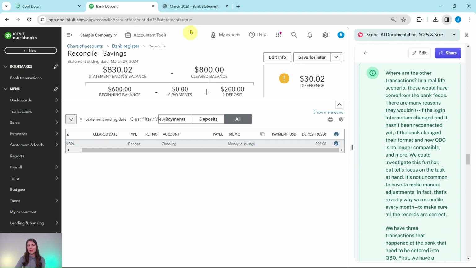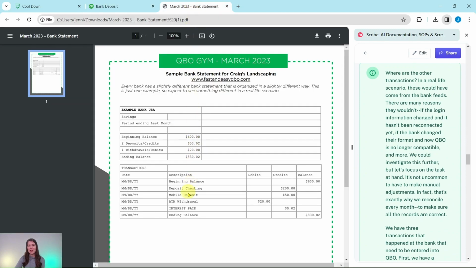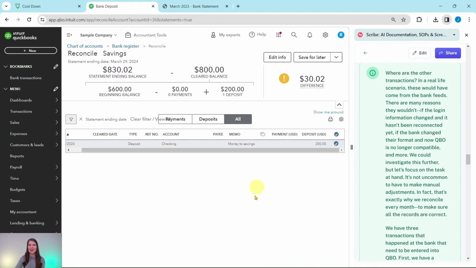If you notice, on the bank statement there are other transactions that are not showing up here on the reconciliation screen. So where are the other transactions? In a real life scenario, these would have come from the bank feeds. There are many reasons why they wouldn't.